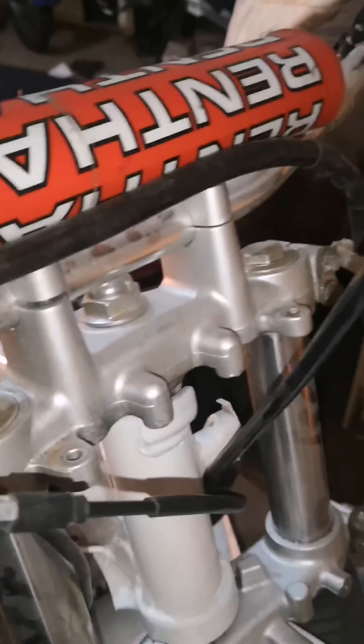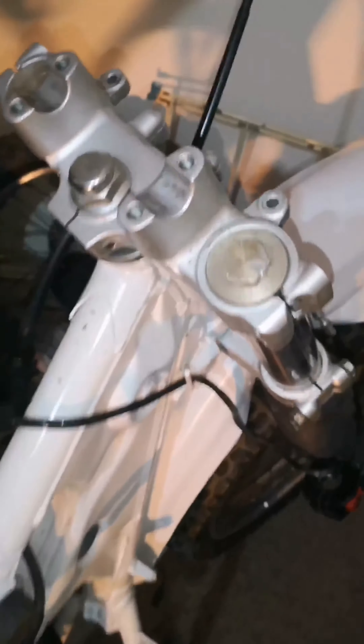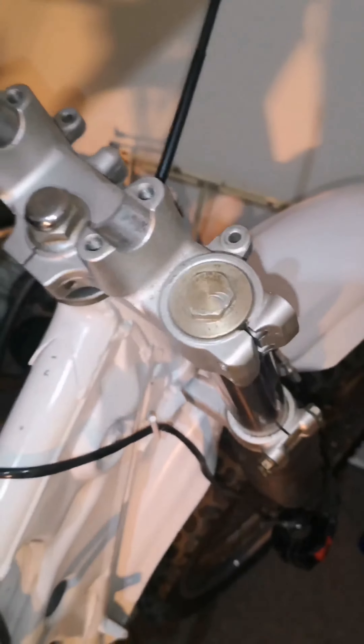And I'll get the front caliper off. I'm not sure if these had black yokes or silver yokes on this model. Clean all the oil bottle on that. I'm going to get the top yokes off and do them black. So I've just found a better radiator - this one here. The grill on the front is good as well, it's good under there. So I'll just put that one instead.